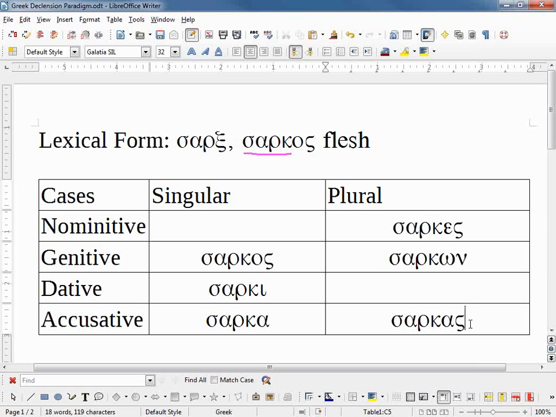Okay, so with these forms specifically, we actually see the full stem, sigma, alpha, rho, kappa. Now I'm going to do the nominative singular and then the dative plural, step by step. I'm going to add our stem first, and then, formulaically, I'm going to add a plus sign and the sigma. So I have our stem, sigma, alpha, rho, kappa, with its noun ending.